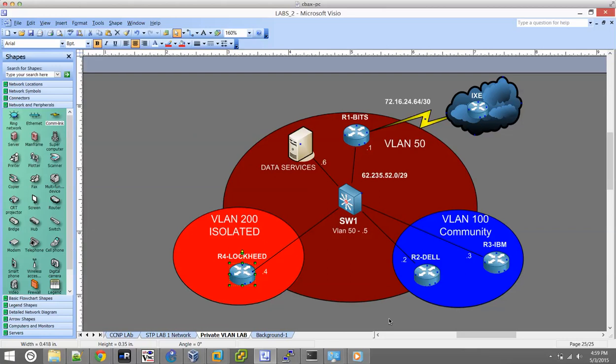I don't know if I mentioned in the beginning of the video, or on the last video, but I did try the private VLANs with VIOS and the IOU layer 2 image, and they both don't work. You can do the configuration commands, so if you want to get familiar with doing the commands, you can do it there. But as far as functionality, it always stays as unsupported. It never shows up.